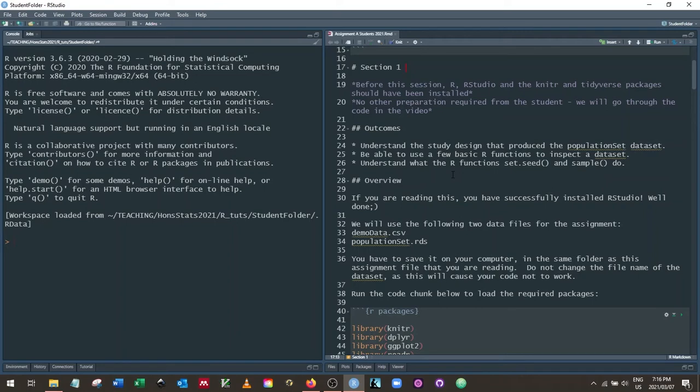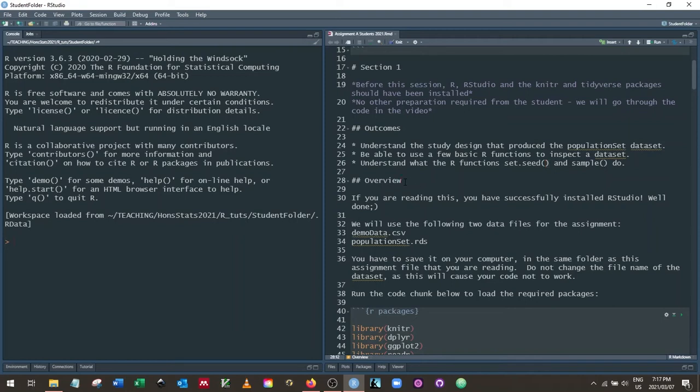We're going to look at that, and then thirdly, to understand what the R functions set.seed and sample do. So here again, to refresh your memory, I'm writing it like this to emphasize that this is a function I'm talking about, set.seed, followed by round brackets. When this is just normal text it's one thing, but when it's a function that we use in code, then obviously inside the brackets we're going to put an object on which we want that function to perform an action. Same for sample.